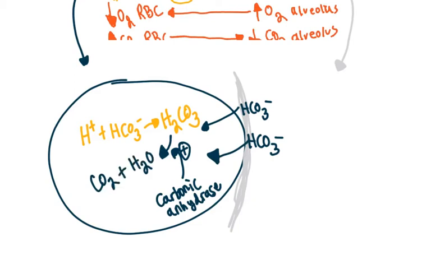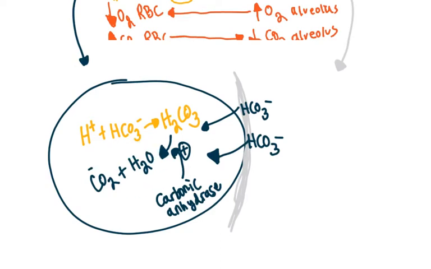So now you guys see how bicarb was indirectly the main carrier of CO2 all this time, from the muscle cell all the way to the lungs. And it was all the time in the plasma, right? Most of the bicarb. How? Because it was indirect, right? First, it had to convert into carbonic acid. Then, via carbonic anhydrase, it dissociated into CO2, which is what we're trying to discuss here, and water.